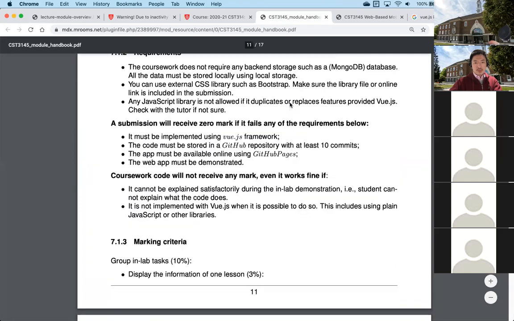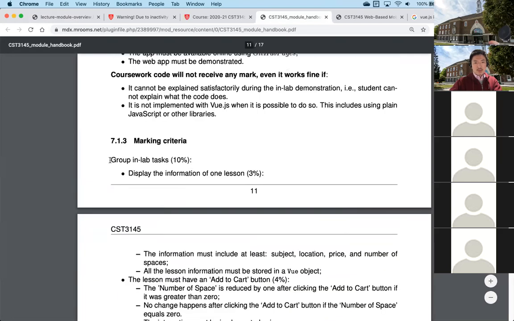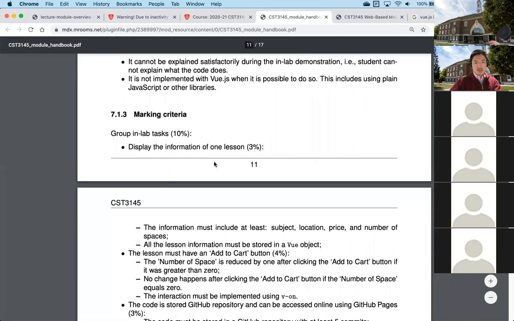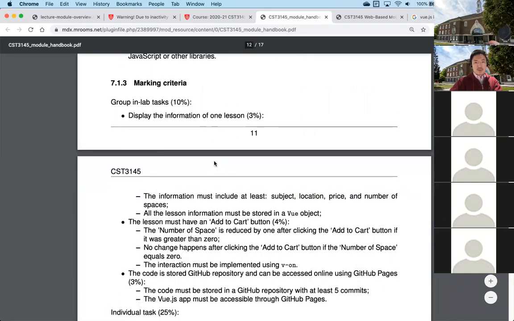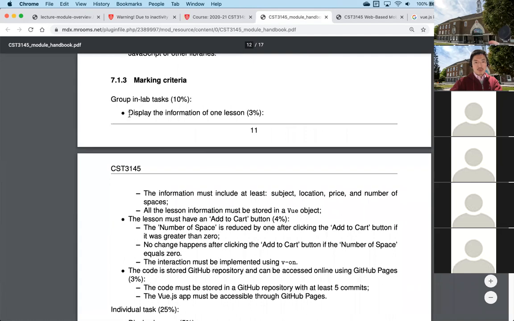You can see we have a separate marking scheme, marking criteria for the in-lab group task. You will see the requirements, and basically it tells you what you need to do. For example, you have to display the information of just one lesson, and that counts for 3%, and what exactly information needs to be displayed, and other information.